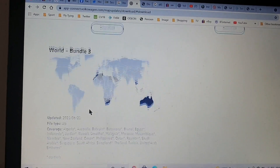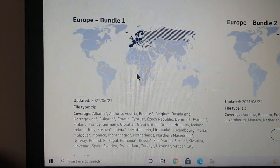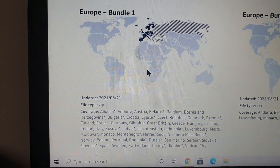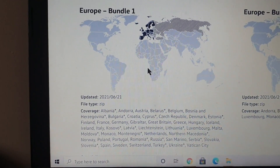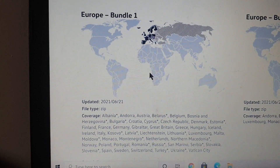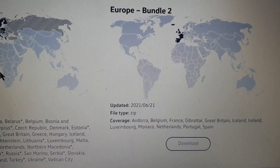I've made a mistake in the past — I selected Bundle 1, not particularly bothered about how many countries it covers since my car just stays in this country. But what I found was when you download that, it takes about 2 hours and it's in the region of 25 gigabytes. When you come to copy that onto your VW card — which I'm pretty sure is 16 gigabytes — it doesn't go anywhere near fitting and tells you it's full. So I always go for Bundle 2.